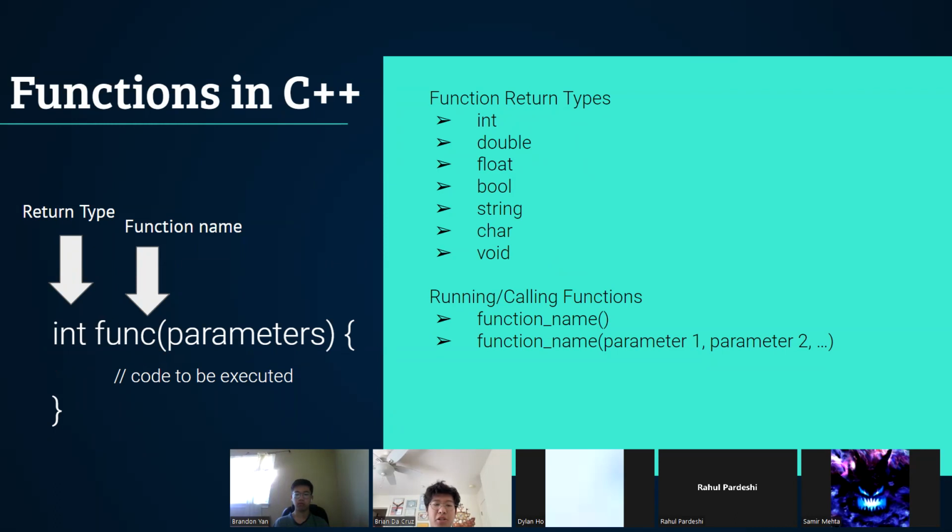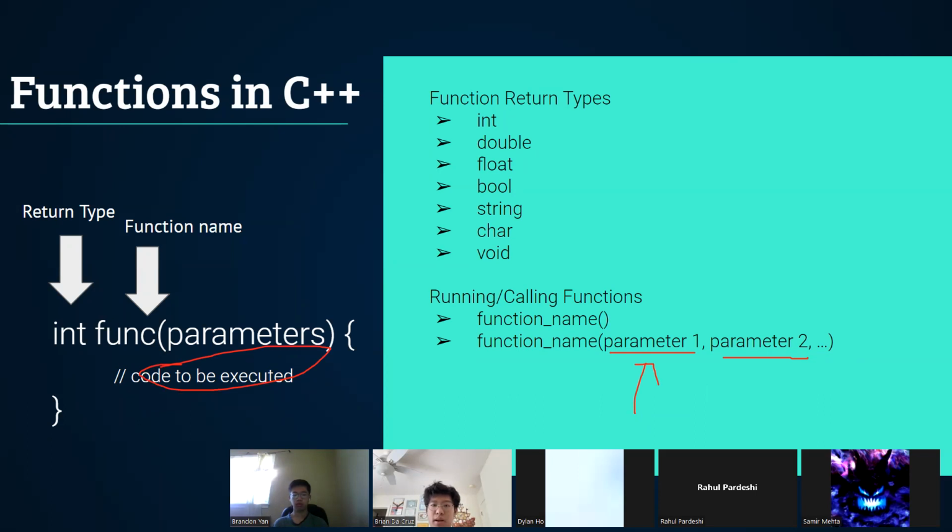So I can create this function, but unless I use it, it doesn't do anything, right? So if I want to use it, I would just call the function name and write a set of parentheses after that, and it'll perform all the code inside the curly braces. This is just for a general function with no parameters, but assuming the function has some change of behavior based on its parameters, you have to include the parameters over here, and they're going to be able to be used as variables inside the curly braces.